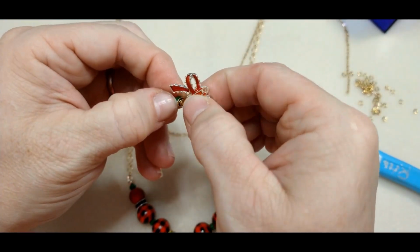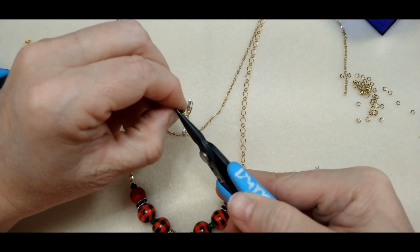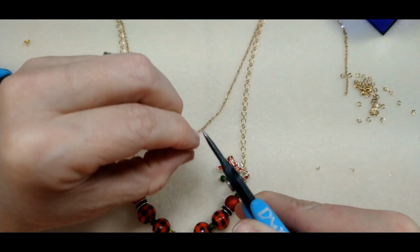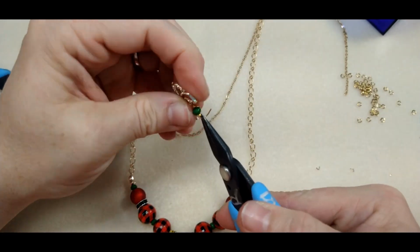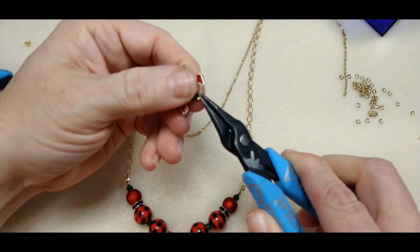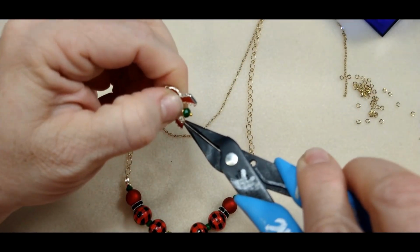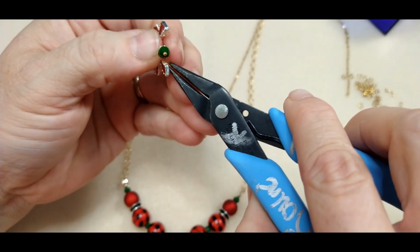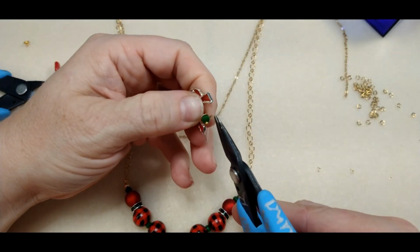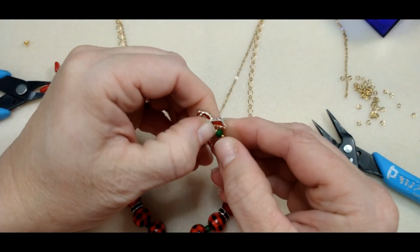Alright, and my little beaded swirl on this one is a little goofy, so let me just fix him. I overlapped where I shouldn't have overlapped, so he's a little wound up there. Let me undo it. I know, I made the last one look so easy, didn't I? And now this one is like being a heathen. Okay, come on now. There we go. It just has to lay right, that's all. Much better. Come on around, dude. There we go. That's better. Still just a little bit wonky right there. I'm going to just tighten the swirl up. And there we go. Okay.